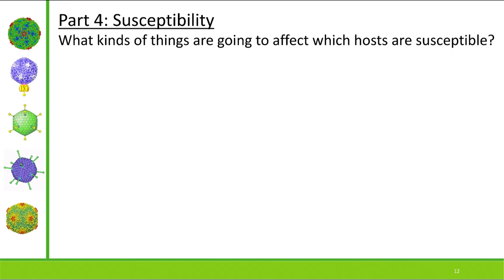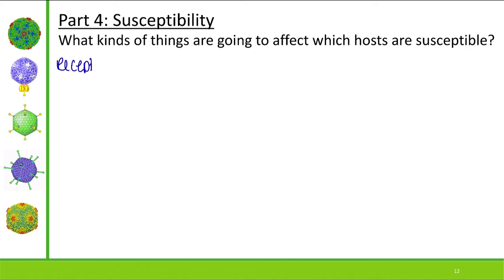We can have a virus transmit, we can have a virus enter and replicate, but what really matters is this idea of susceptibility. What I want you all to do is to brainstorm and think about what's going to affect whether or not a host is susceptible. I'm going to share some of the things that I've come up with, and then let me know in the comments below if you have other things to add.